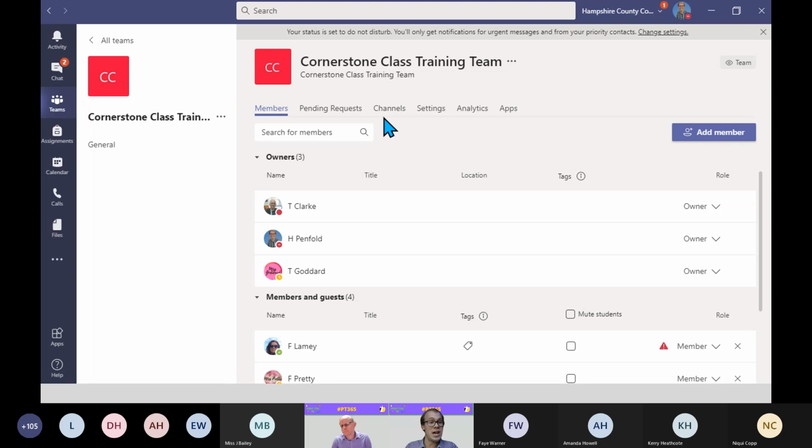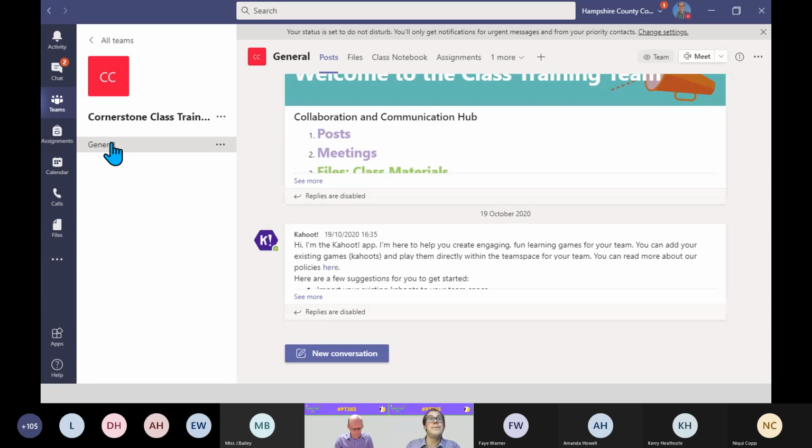And I often turn the chat to during, so then it will only activate during the meeting. So they are the particular key things with your class team. Obviously, you can add channels. I know there's lots of people, possibly on Twitter, that use things like a playground channel or a questions channel, so then the general channel doesn't become clogged up.